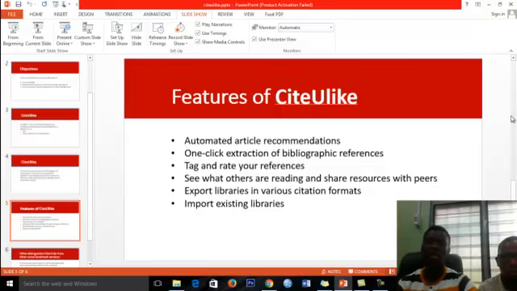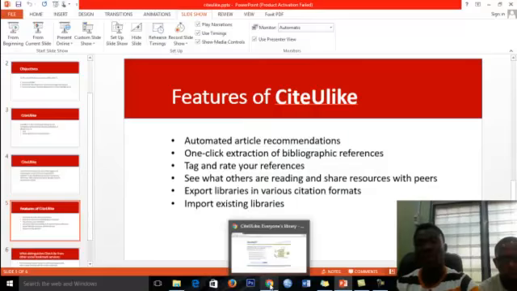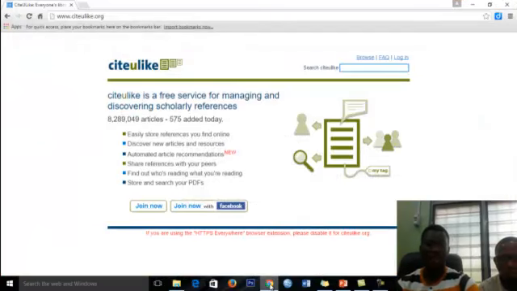So let's usher you into Citeulike. But before that, we need the Citeulike web address, and the Citeulike web address is www.citeulike.org. So you need internet access and a web browser to be able to get access to the official page of Citeulike.